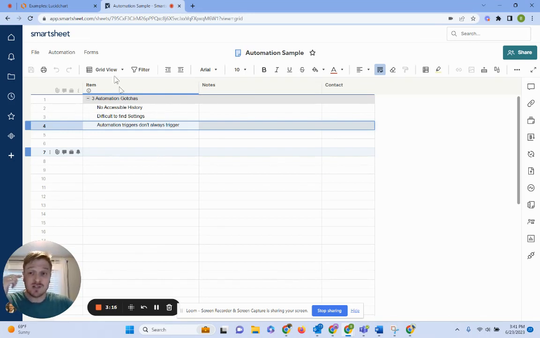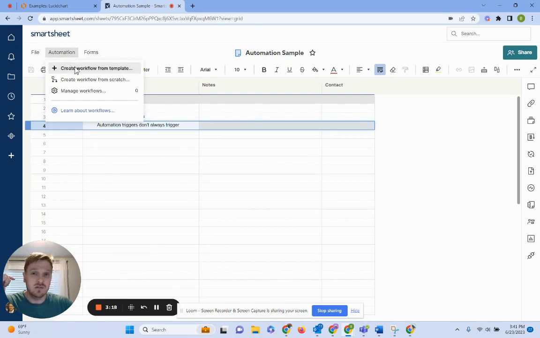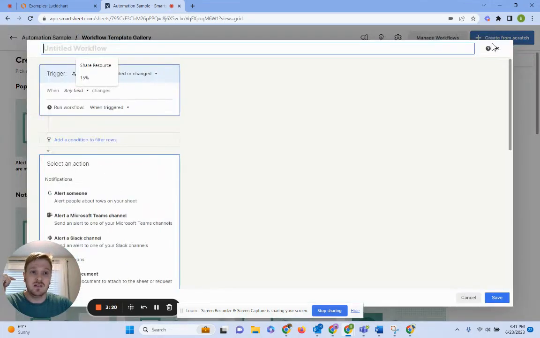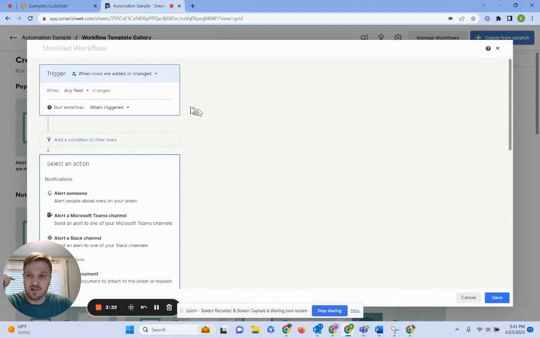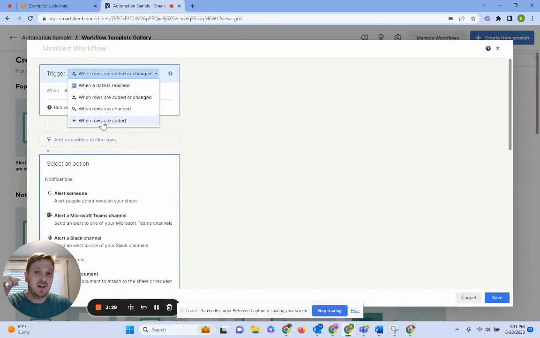And what I would very much recommend is for you to use the right option in your trigger options. So you'll see there's a couple different trigger options. There are when rows are added or changed, or when rows are changed and when rows are added. This is just fine when you have something that someone's using the sheet on. So if they're directly in the sheet, that's fine. But let's say you have a sheet that is kind of removed from the activity of the users, you're going to want to use when a date is reached.